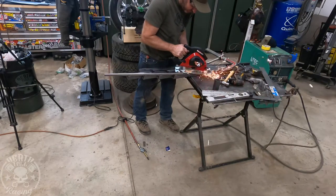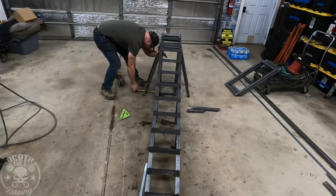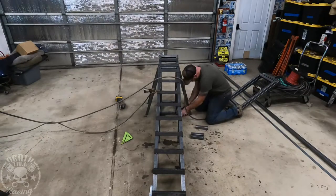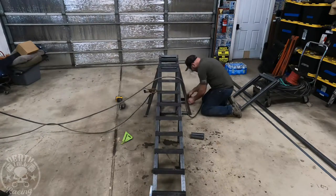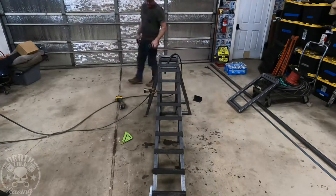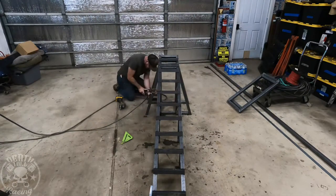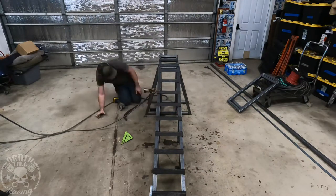I'm using a metal cutting saw. I have a steel blade in it and I adjusted my depth so that I'm not going to cut my table. I have my depth cut to exactly an inch and a half, and then the tubes were a quarter inch off the table, so I was able to get through it that way. There they are on there, and then we'll box in the bottom and add our feet here in just a little bit.